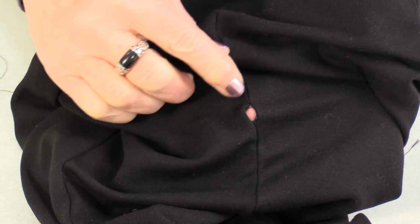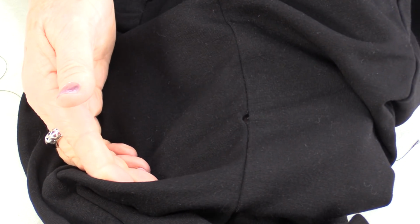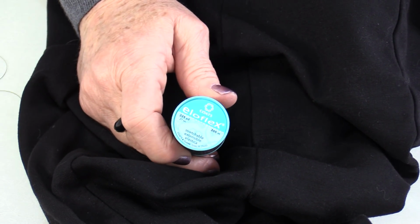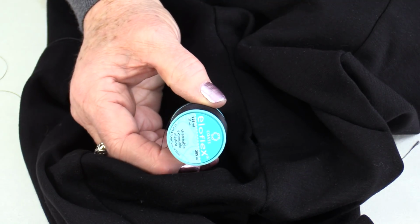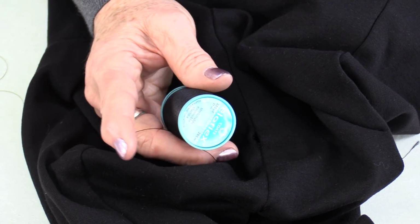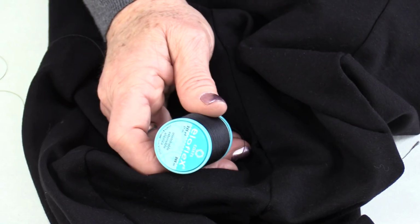My favorite pair of store-bought stretch knit pants has a hole, and this seam has holes all the way down because the fabric moves, but the thread does not. I'm going to now be able to repair the pair of pants with this stretchy thread, and those seams will not snap anymore. I'm also very short, so I need to hem up a lot of my pants, and with the stretch knit pants, this is going to be a great alternative to putting up my hems.